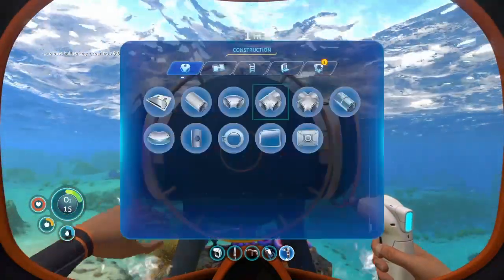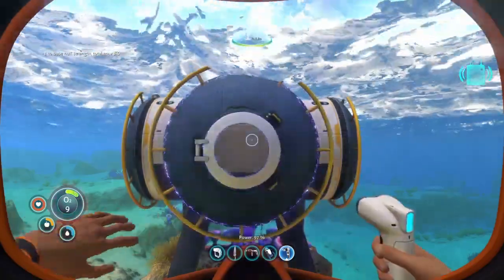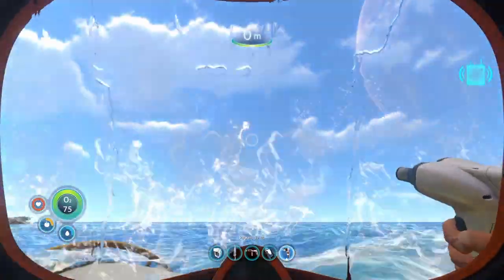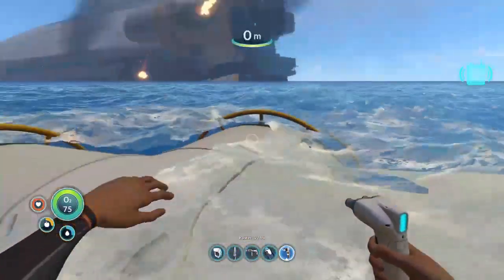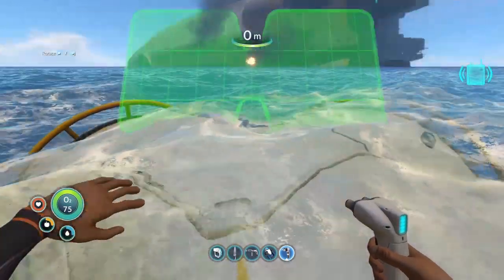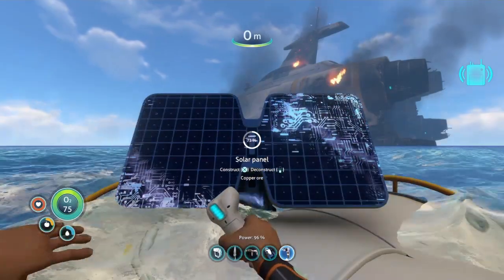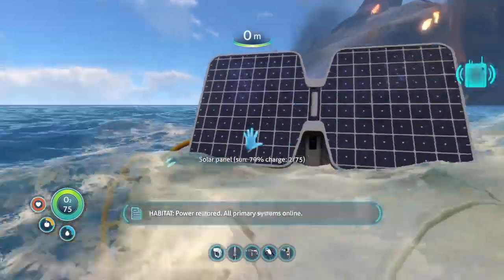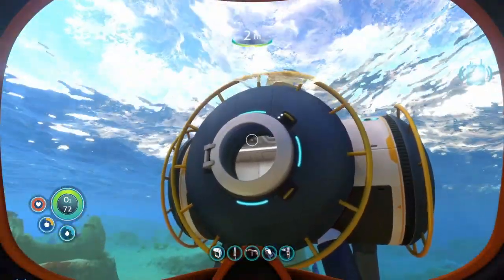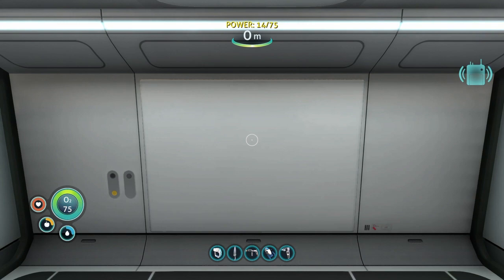There. Here. Make the hatch. Top here. Make you. There. Where did I put the hatch? Power restored. All primary systems online. Oh, okay. Welcome aboard, Captain. Nice. Okay.